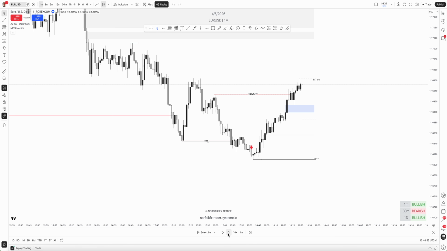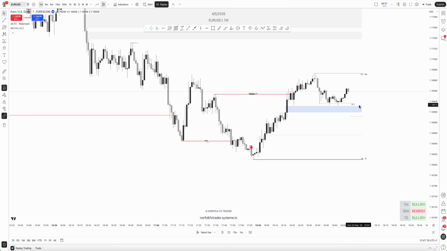So we're looking for a close down. The close down candle will confirm the actual structure, and that dashed line will go to a solid line. So keep going forward, looking for a candle to close down. We continue higher. Now we got a candle closing down. This turns into a solid line, and that actually forms our structure. So now we have a bullish structure, and we're looking to see if this is going to continue bullish.